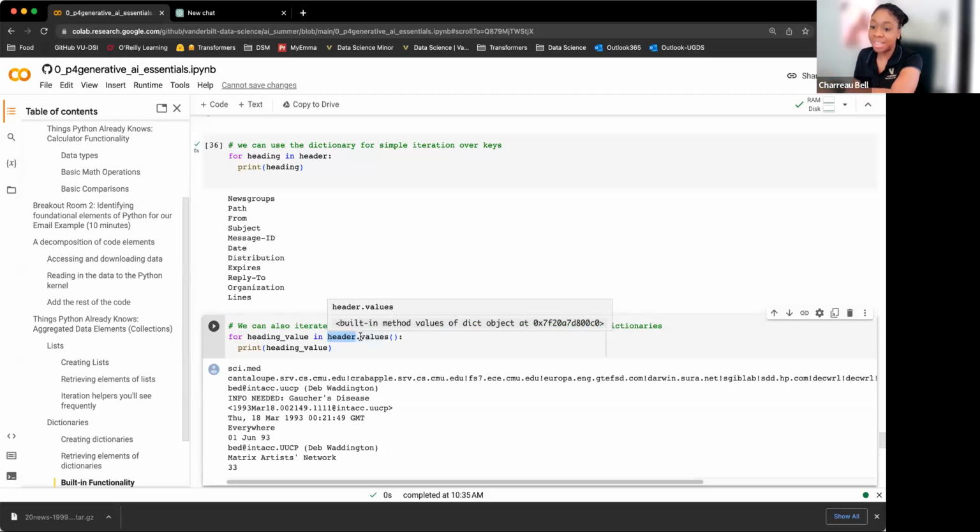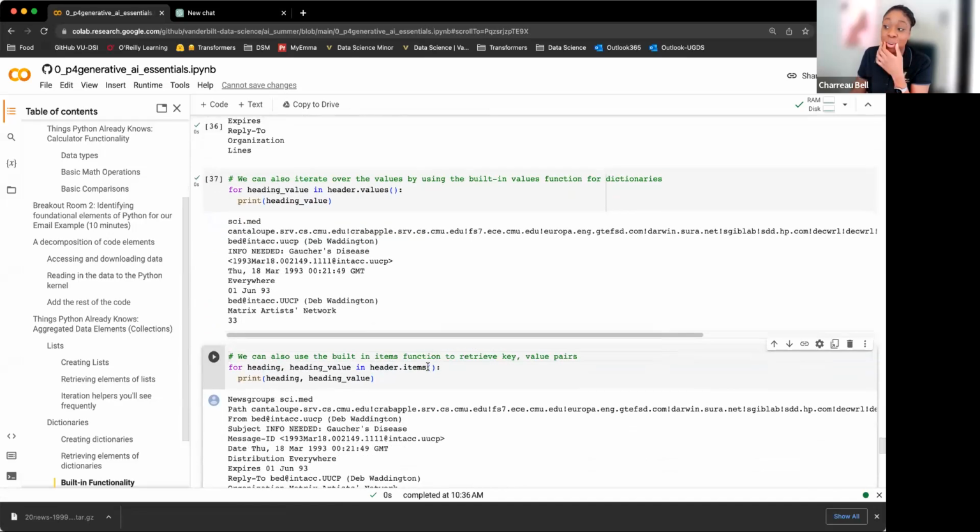We can see that this even says that header dot values is a built-in method of a dictionary object. So it's something Python already knows. You don't have to tell it how to get out the values. It already knows how to get out values. And because it's a method, we use this period to indicate that. So now we're using the values method that's associated with dictionaries. Anyways, that was a little bit too in depth, too much information. But essentially for all of these values, for any individual one, we'll just print out that value, and we can see that here.